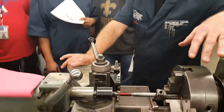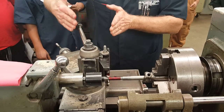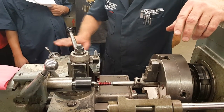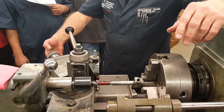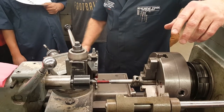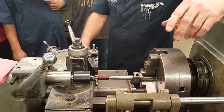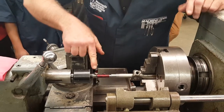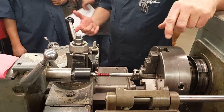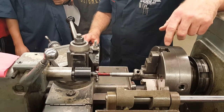I'm not going to use the compound rest - it's at an angle, so if I use that I'm coming in at an angle and you can trick it out. The easiest way is to take this, because they're both touching now at zero, back this out a full revolution, bring it back into zero, and turn in my double depth. So I'm going to go a hundred thousandths on the cross feed. Notice how far away I am still - I've backed that one revolution away. So when this gets back to zero, one revolution around, I'll have gone my hundred thousandths deep.